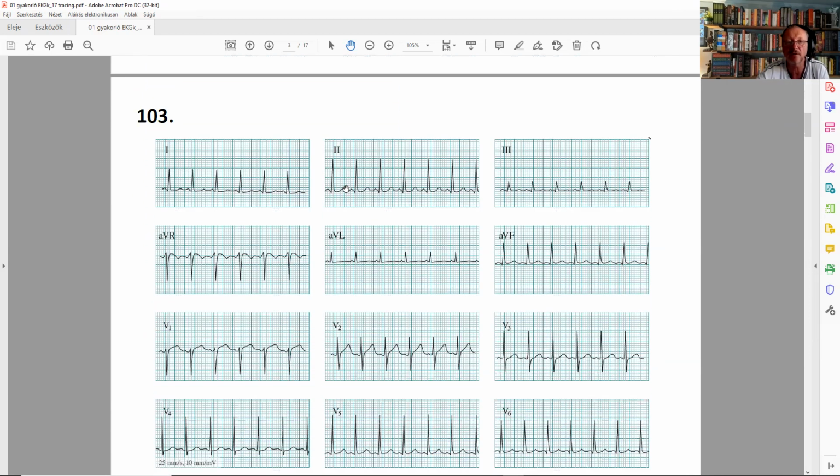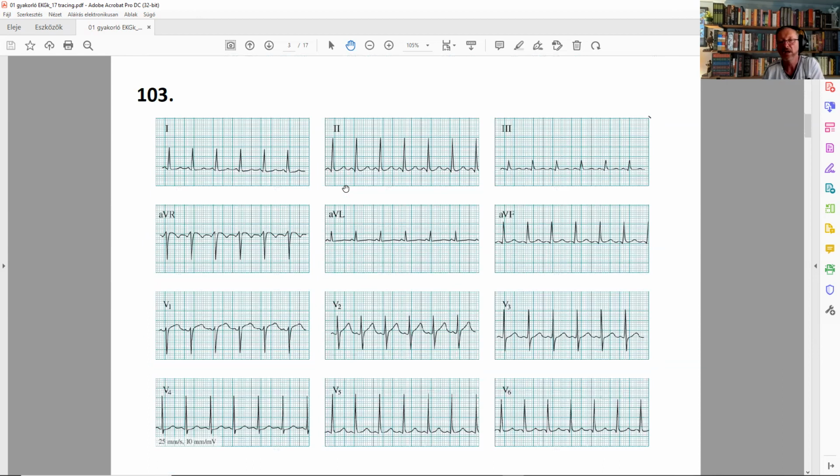Okay, let's look at, for example, here. Now, if you look through leads 1, 2, 3, or AVR, AVL, AVF, none of them is equiphasic, yes? So we cannot go for the equiphasic lead, or we could, but what we said is let's go for the smallest deflection, and the smallest deflection is lead number 3. All right, so we have to be perpendicular to lead number 3.